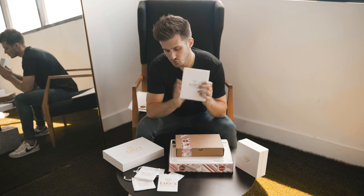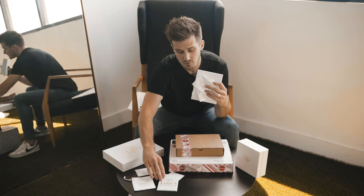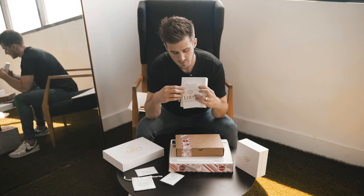Keep in mind we change our boxes over the years, but you always have a basic jewelry box for your pieces. You're always going to have a jewelry pouch, polishing cloth, and also our little informational packet. It has your warranty, our store information, and all that sort of stuff in it.